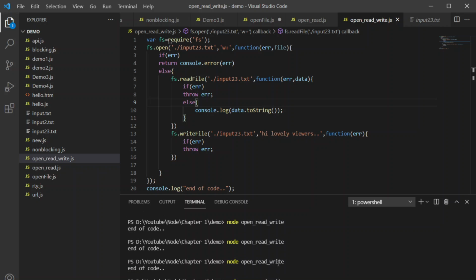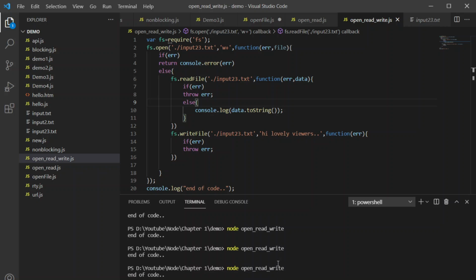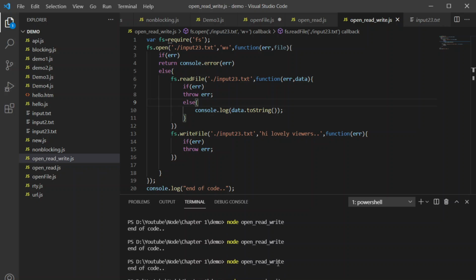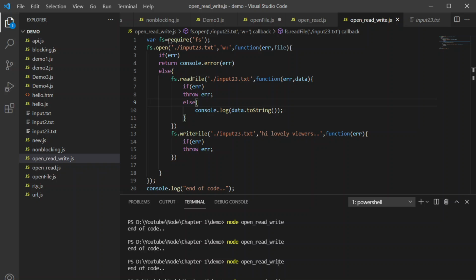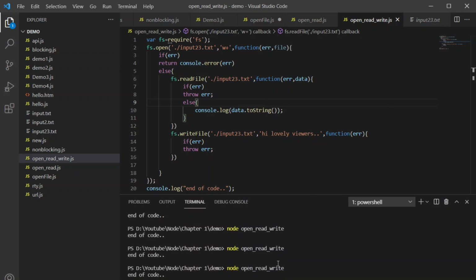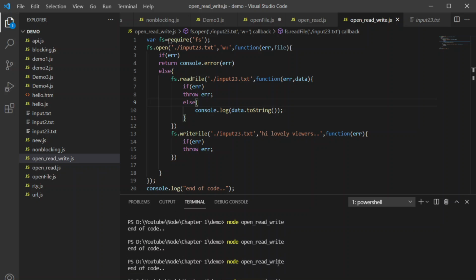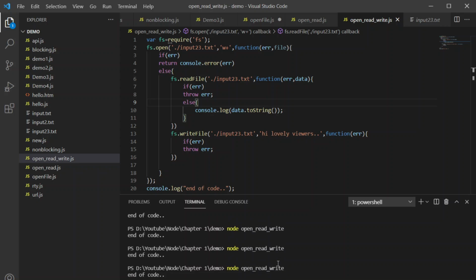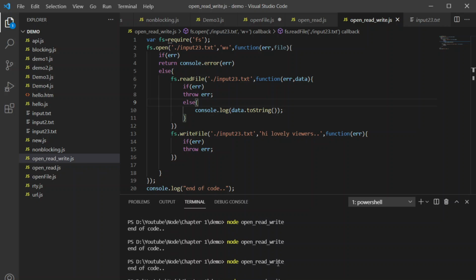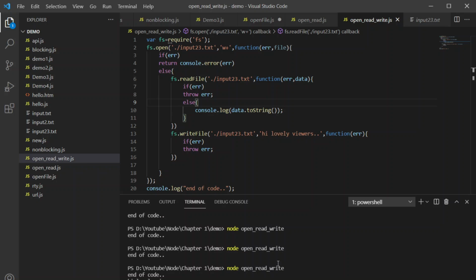Till now it is behaving sequentially, so no success. Okay.